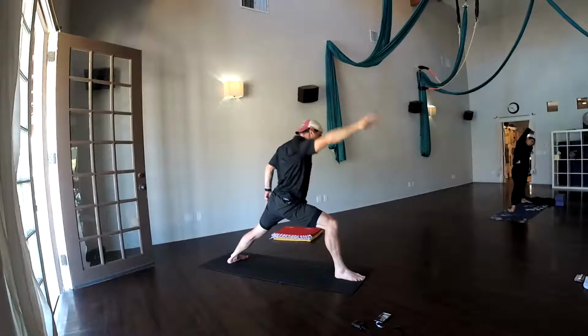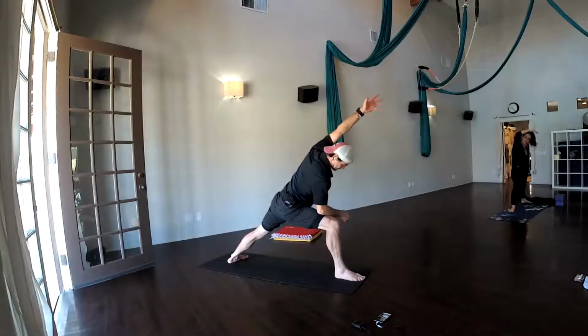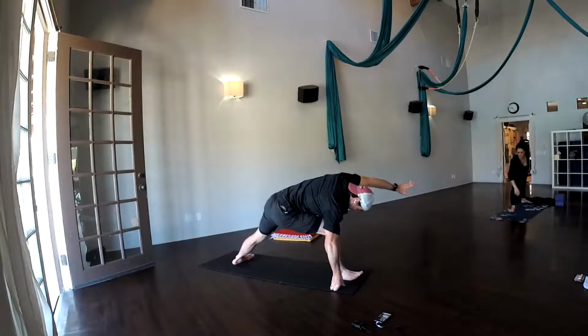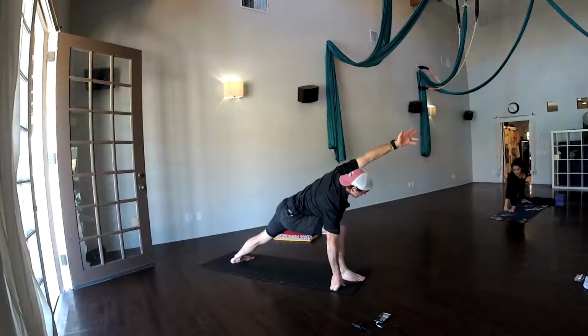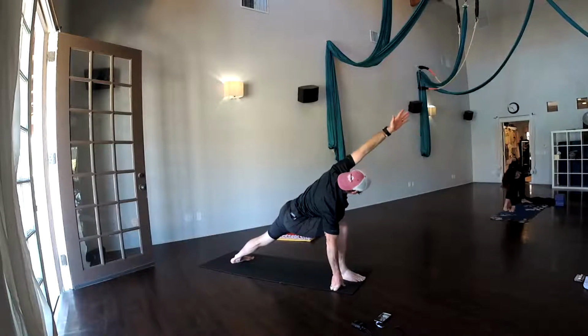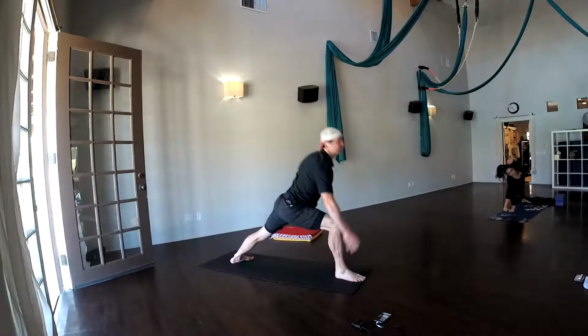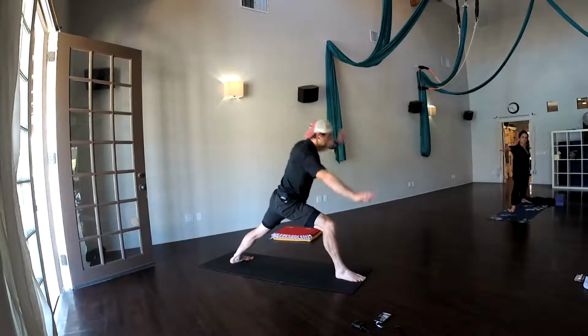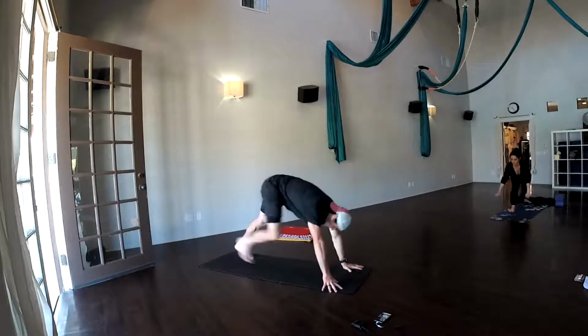And then forward, your choice. Easy option, forearm to the thigh, left arm over the ear. A little bit more intense, right hand to the floor or to your block. Left arm over the ear, breathe. And one more inhale. And back up, Warrior 2. Good, and let it go. Hands down. Take the leg back.